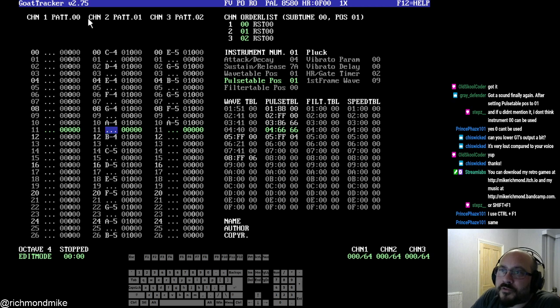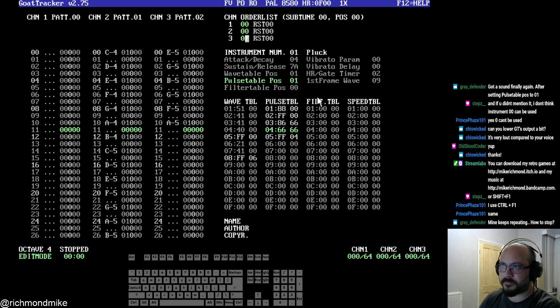How you actually put all this stuff together into a song is in here. This is your order list. So you can set different patterns. And you can have up to, like CF is your biggest pattern. You can set different patterns to play on different notes. I tend to keep not empty.